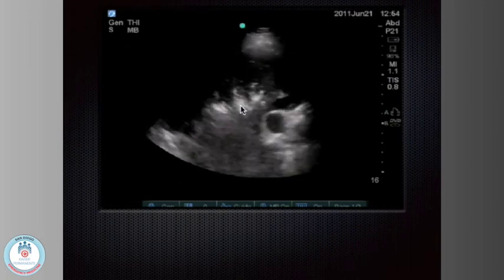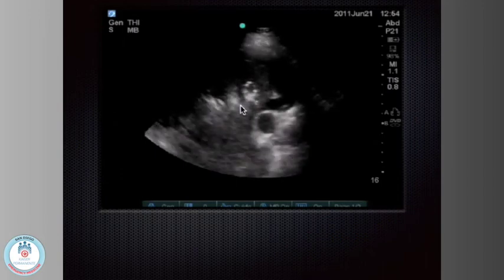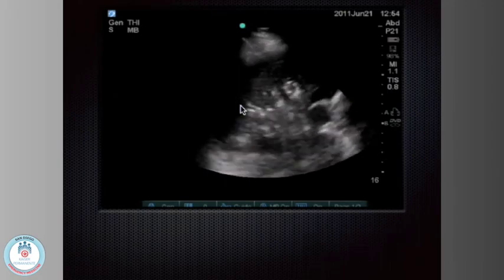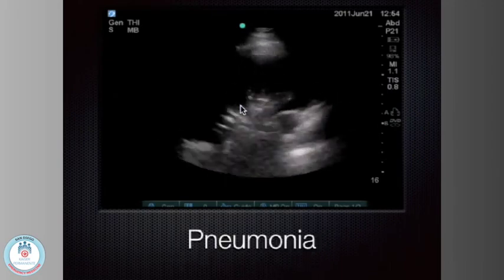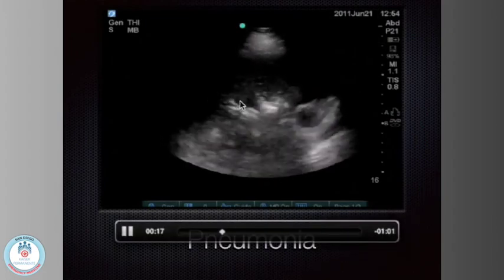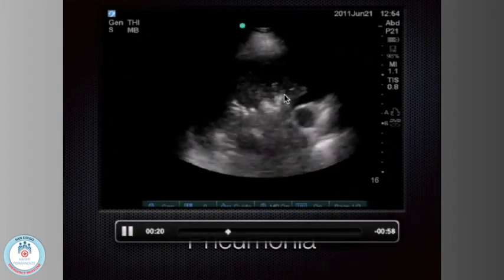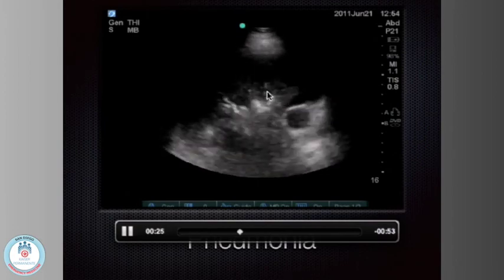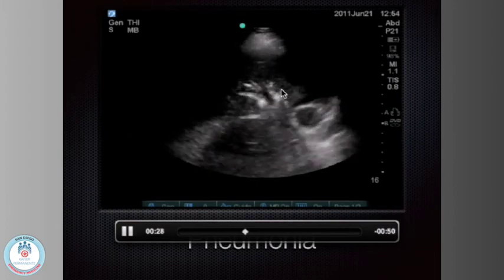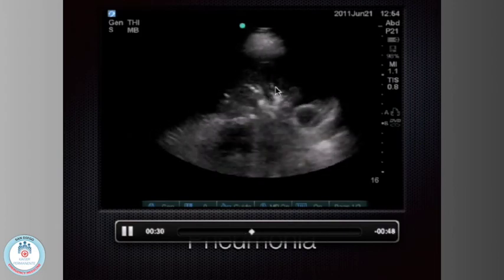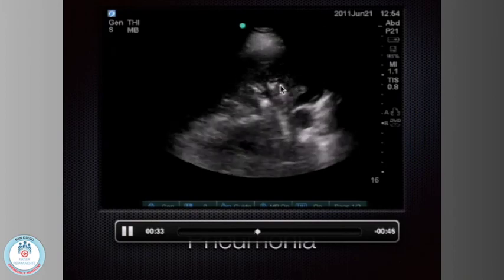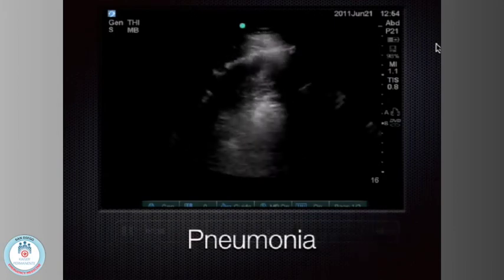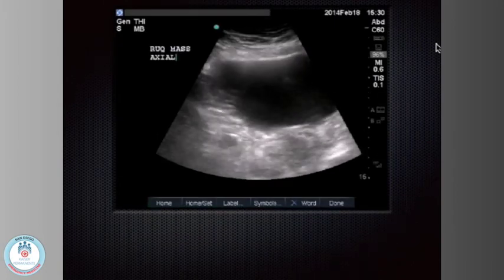What's this? We had two lung things in a row. Think about the lung. So that's pneumonia. That's a lobar consolidation, what we call hepatitization of the lung. In fact, there are some fluid bronchograms right here. That's what this air fluid is. These hyperechoic punctate dots, we see them surrounding the bronchiole, right? Right in this region. See that right there? That's what all those dots are. That's all lung that's got a really good lobar pneumonia.